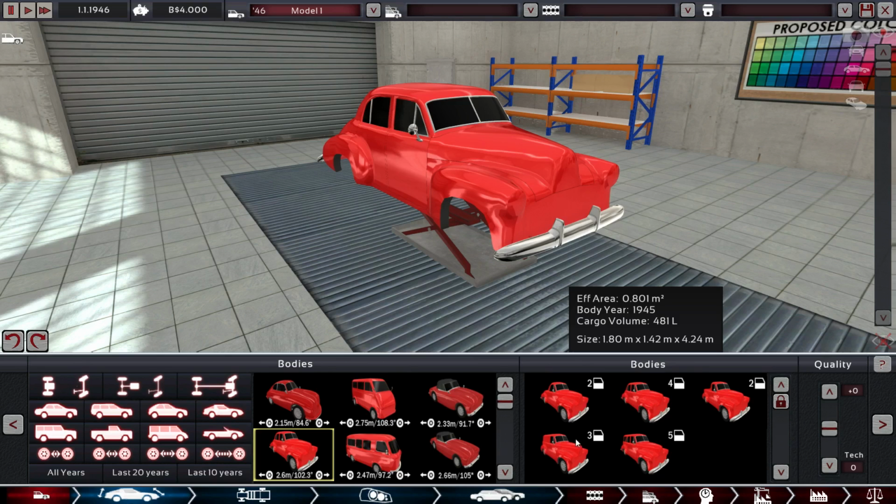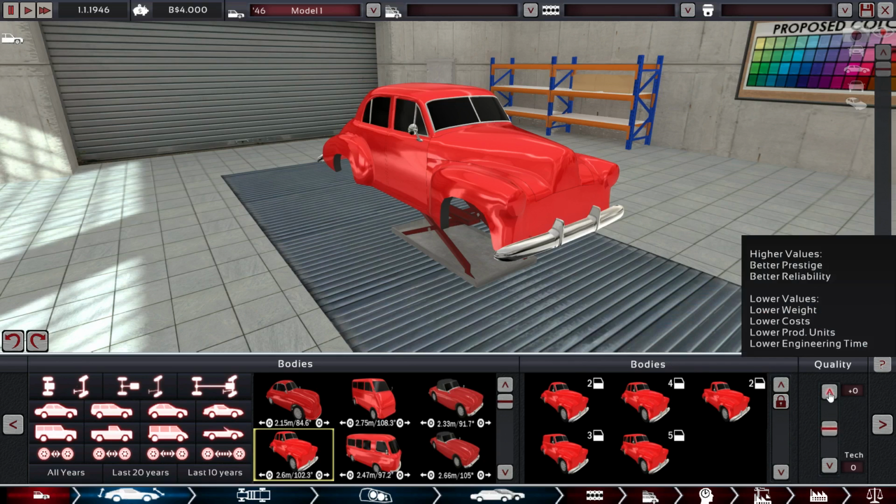And we can change it to multiple different things, like we can make a van version, a truck version, an estate version, or station wagon I suppose you would call it. So yeah, let's start with this.